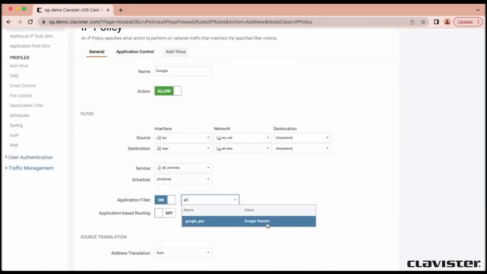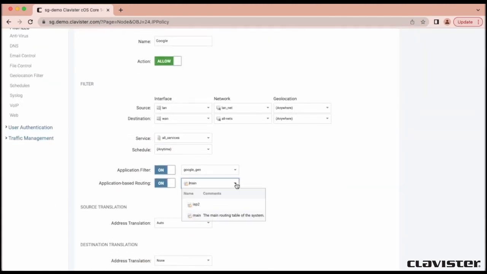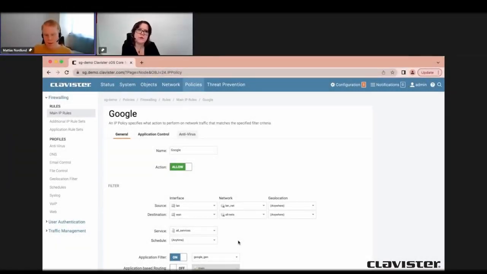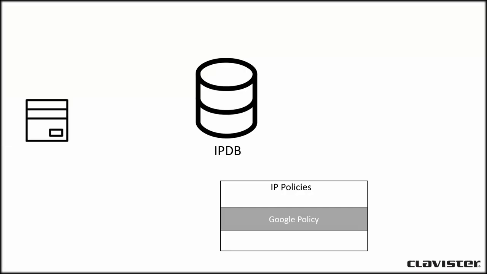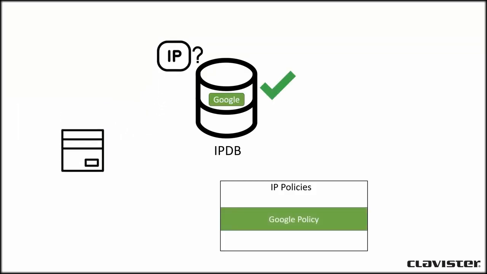No, it's not possible because there is no way of seeing the difference between all the Google applications. So we do detect application on the first packet being sent through the firewall. And this is done in two different ways. One is where we use well-known IP addresses that belong to Google. So that hits directly and we send the traffic correctly.